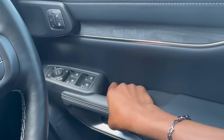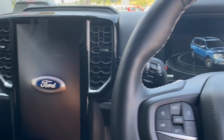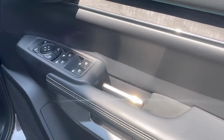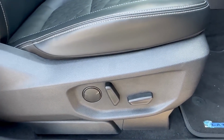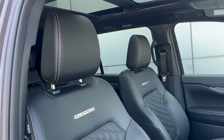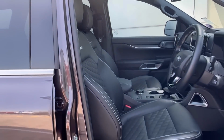Just like the Ford Ranger, you get these new Ford door handles. Awesome display, look at that. The American truck. Very nice. 12-inch display, I'll get back to that in a bit. What I really want to show you is the seat adjustment. Now, unlike the BMW, on a vehicle like this, you want the seat as high as possible. And I am happy to tell you, it does go high. There's a lot of adjustment. You won't struggle finding the perfect sitting position for yourself.